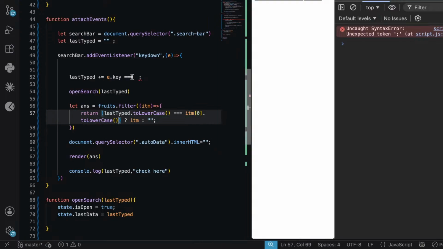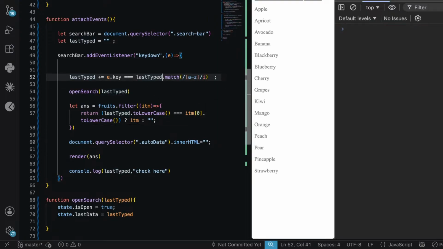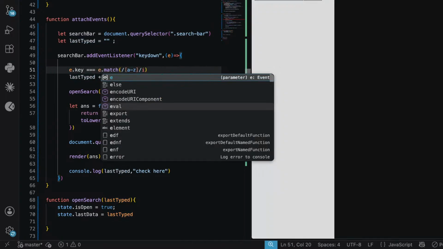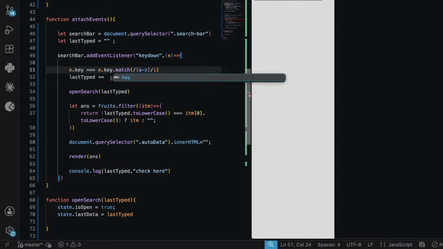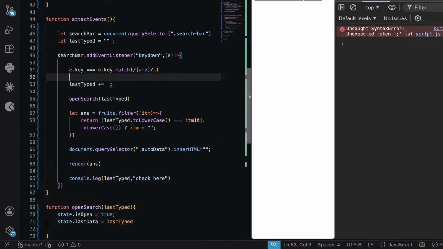So here we have a condition, we want plus and equals to, right? This is a statement, e dot key equals to e dot key dot match, and then return.